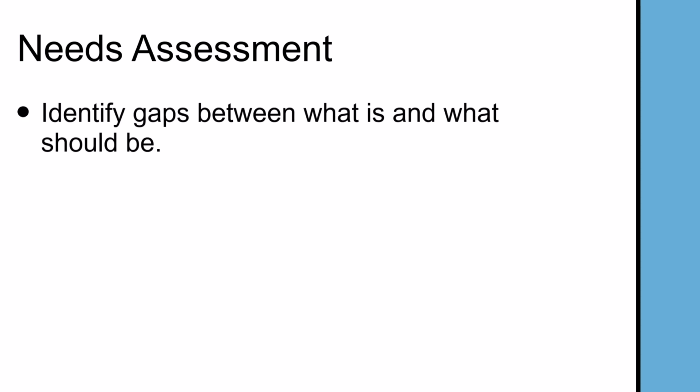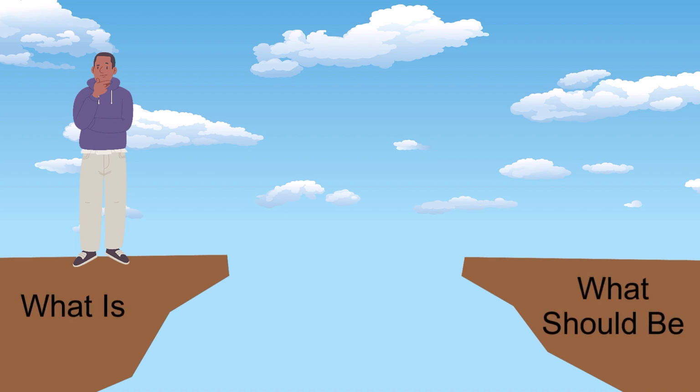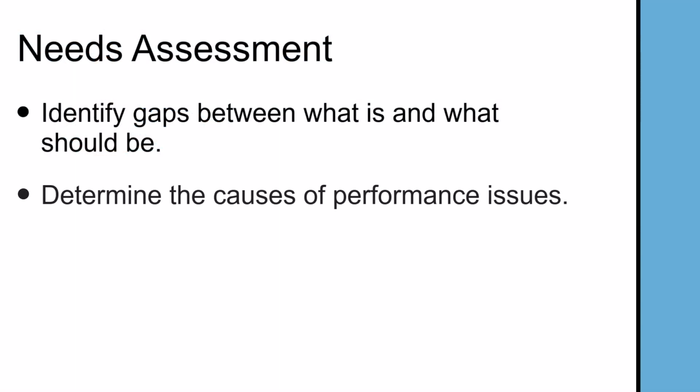Within needs assessments, needs evaluations, we have goals, we have definitions. A needs assessment is basically a systematic process used to identify gaps between what is and what should be. So we're acknowledging and studying the current state of things and imagining and postulating where they could be if they were to improve. We're also looking to determine the causes of performance issues, which are the key areas of where we want to address and apply our programs.